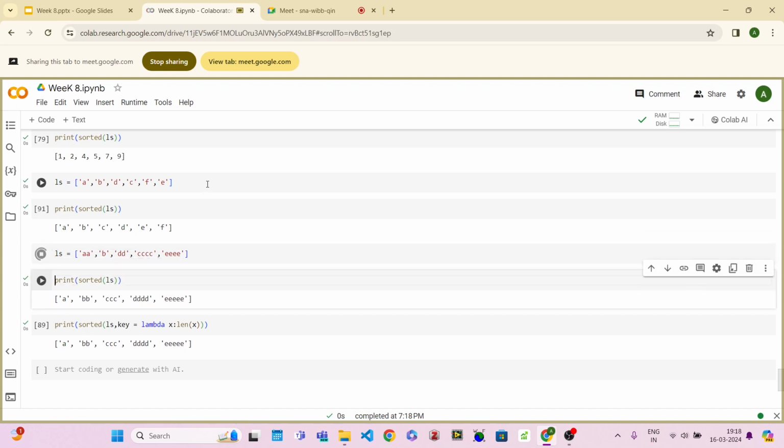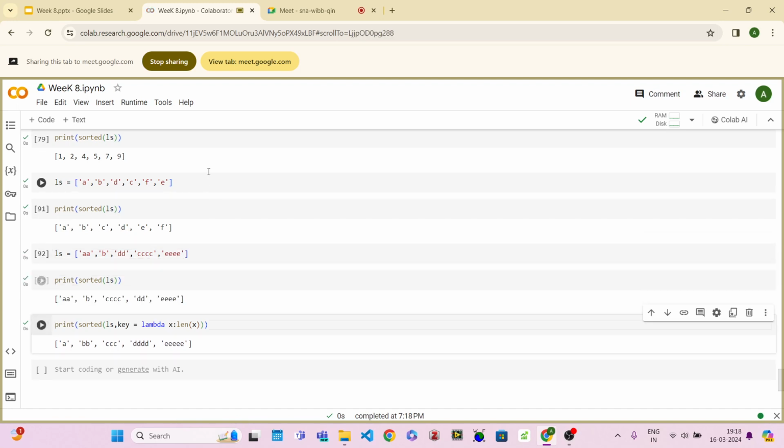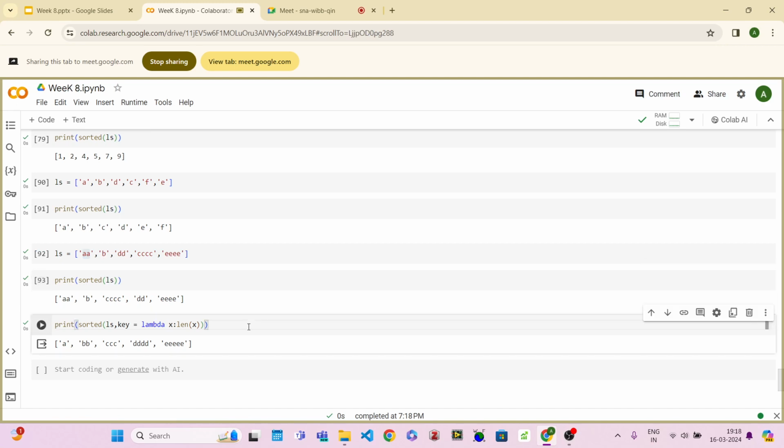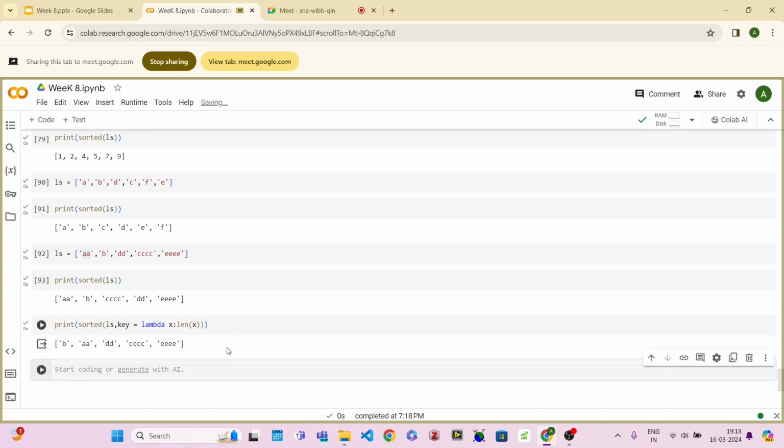Once we run this again, it is sorted ls, like a b b c c, whatever there is. It is still sorting in alphabetical order. Now we have used a lambda function with this, and we told the sorted function that my key is the length of the string.